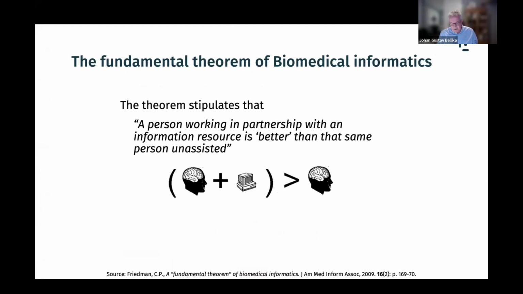In biomedical informatics, this is the fundamental theorem, and it says that a person working in partnership with an information resource is better than that same person unassisted. And the information resource we talk about here is the EHR system. So how could the EHR system make the clinician better?